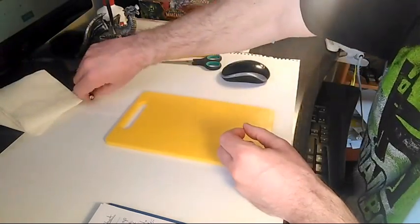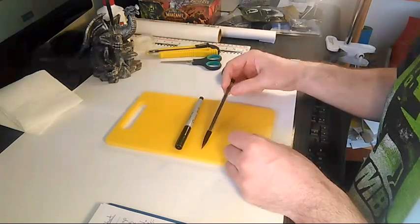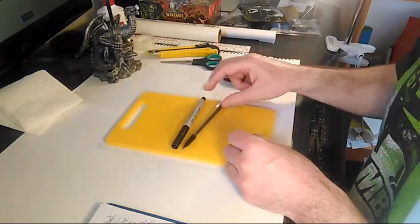And finally, either a pen for marking or a pencil, so you can see where the lines are when you're doing your cutting. That's going to be fairly important.